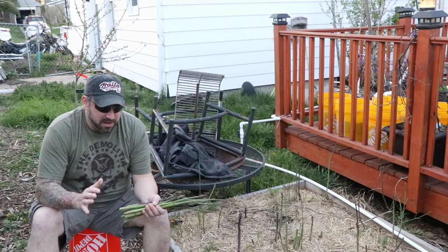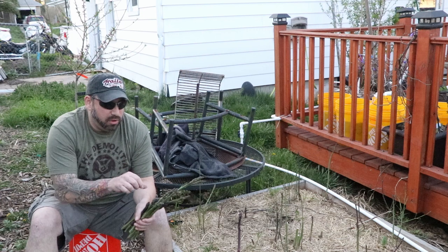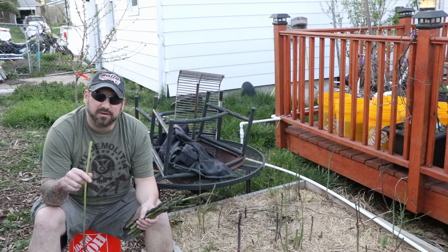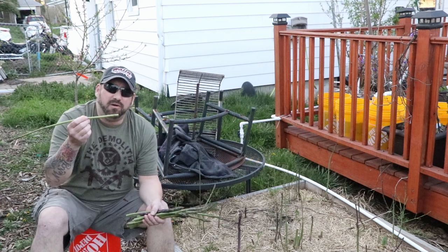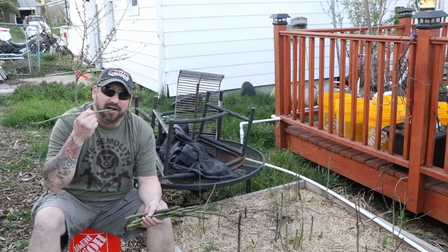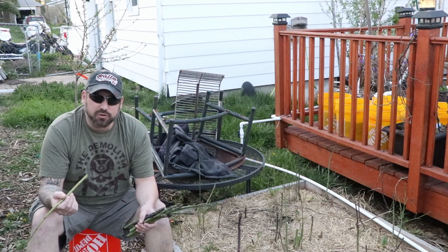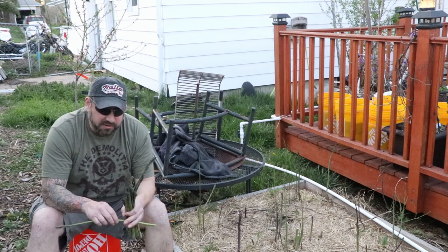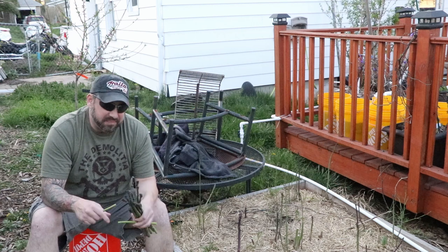But it doesn't matter. So now here we have these really long ones, okay? And people say, oh my God, they're going to be so woody that long. Let's find out, because they are only pencil thin. Super woody. Not even worth eating. So let's go up to the natural line of the break.